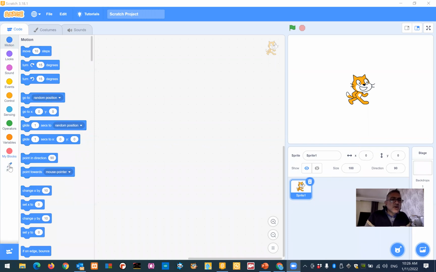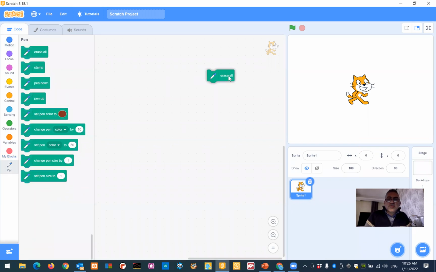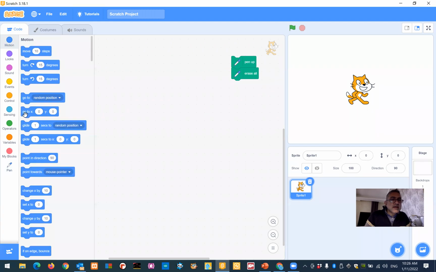I'll be choosing from the pen tool, the erase all, pen up, erase all, and from motion, I'll be taking go to 0, 0, and set direction, point in direction 90 degrees. So this is what we call the eraser.